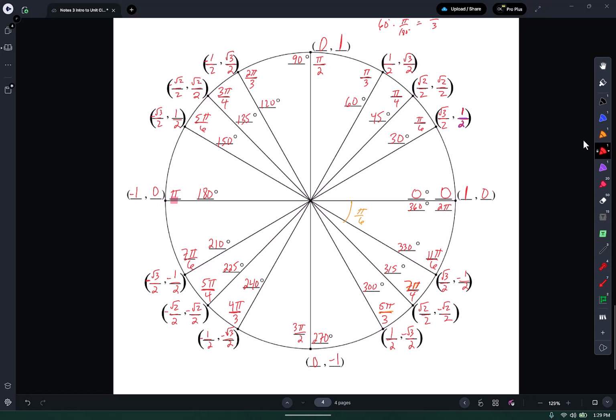All right, I want you to notice, observe, what did you observe? You got to know quadrant 1. In quadrant 2, notice that the integer in the numerator is 1 less than the denominator. Don't be a robot, that's for a reason, that's because of that reference angle. So you got to keep the denominator: 6, 4, 3, keep the denominator, 3, 4, 6. Got to know the pi. In quadrant 3, the integer in the numerator is 1 more than the denominator because of the reference angle, because we're adding that. In quadrant 4, whatever the denominator is, double it and subtract 1.